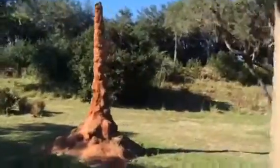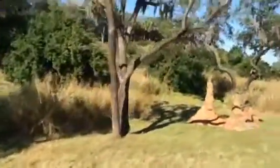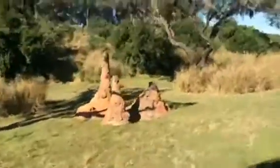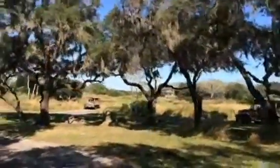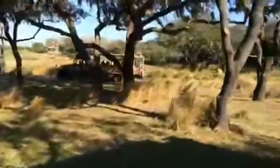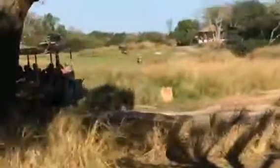Oh, and anyone know what this orange tower is? Ants. Ants? No? Think of another insect. Yep, someone said it. Termites. Millions of termites from red clay, mud, saliva, animal excrement, and they're baked in the sun, becoming hard as concrete. Elephants will actually use them as scratching posts because they can be very tall and are subsequently hardened. And this does eventually round them over into small hills that antelope can make use of by climbing on top and using them to peer across the savannah in search of any predators that might be lying in the long grasses.